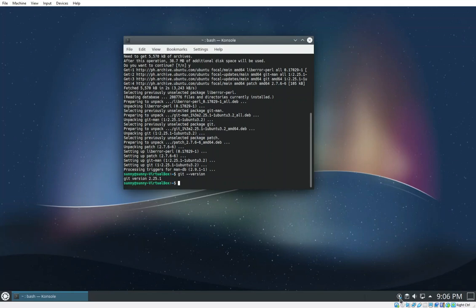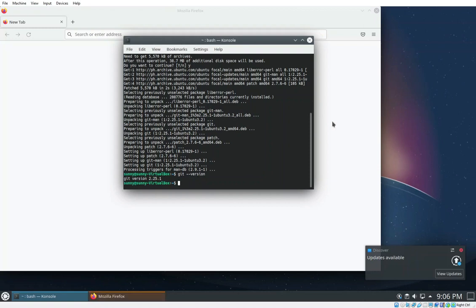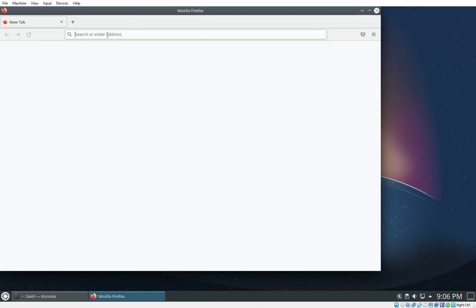Now, let me try to update first. Okay, we don't need to update. I'll just update it later. Now, the next thing that we need to do is look for it in Google.